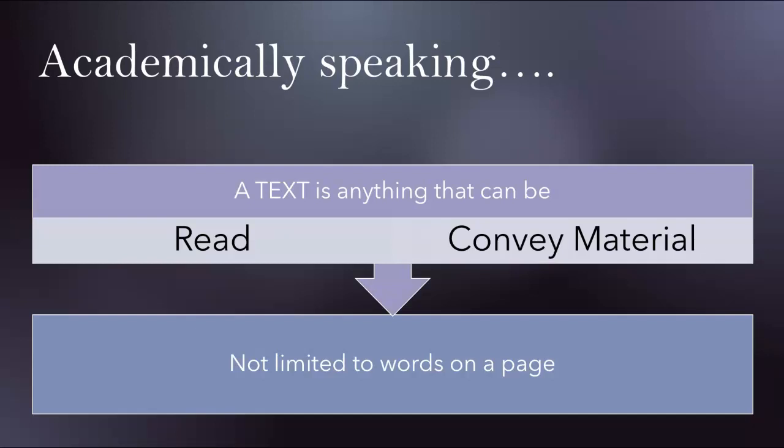It's not limited necessarily to words on a page. You can academically or critically read a photo or a movie, which for your first paper, you'll be academically or critically reading two films, right? So it's not necessarily limited to the words on a page, but anything that can convey information or material.